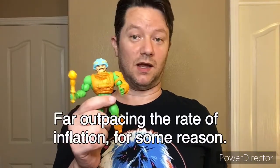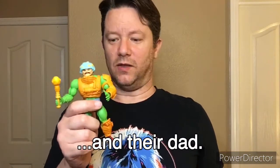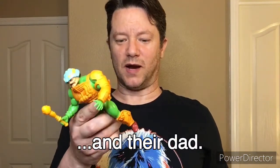These actually retail for $14.99 at the moment, if you can find them at retail, which is actually a really good price for action figures these days, especially of this size. The price of toys has kind of skyrocketed since I was a kid, and so they get a little pricier, which makes it a little tough for my kids. But you know, they get to play with mine when I buy them for my collection.